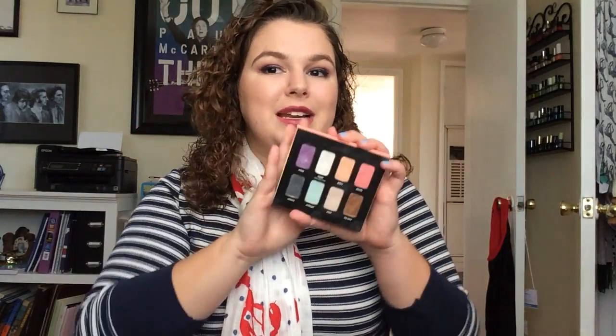Now, when I say dupes, I'm not saying drugstore dupes. I know that some people might not like that, but my thinking is, I don't know what you have in your palette, in your shadow collection, makeup collection, whatever. So I might be duping one of these shadows with another shadow from another palette that's actually more expensive than this was, but maybe you already have that palette. I don't know. So I just looked through everything I had and I found what was similar. Turns out, all of these are higher end palettes that I'm duping with, so I didn't find any drugstore dupes. But you might already have it.